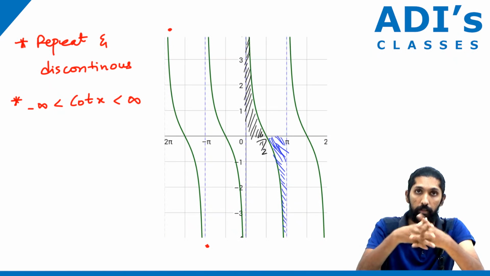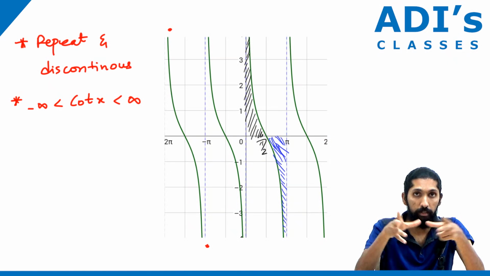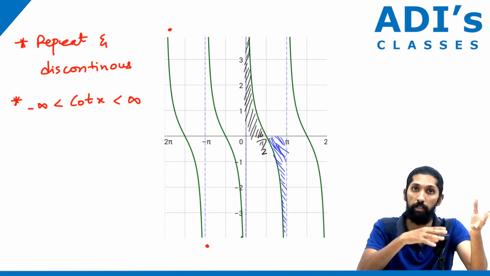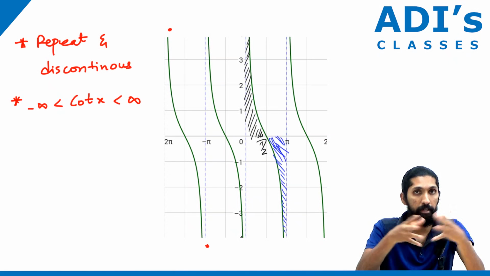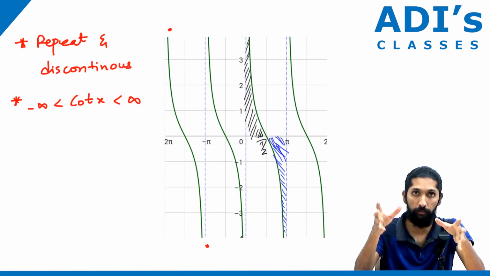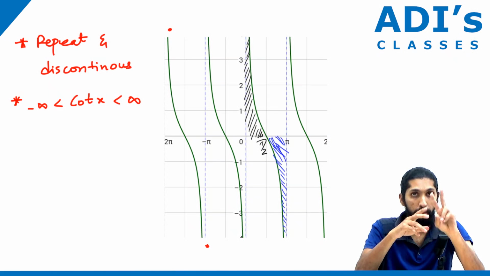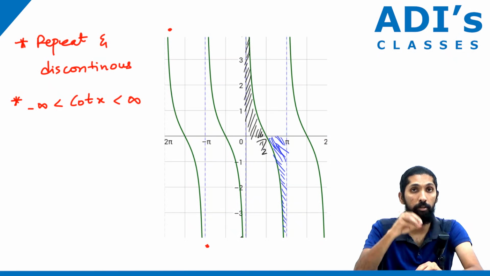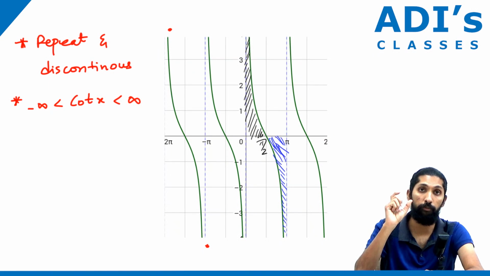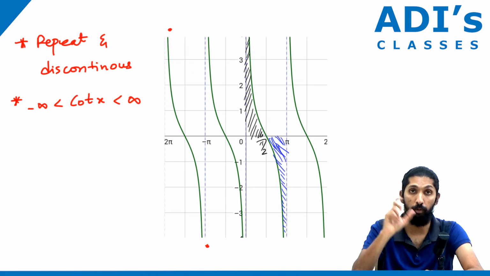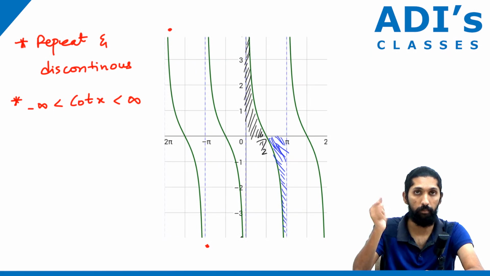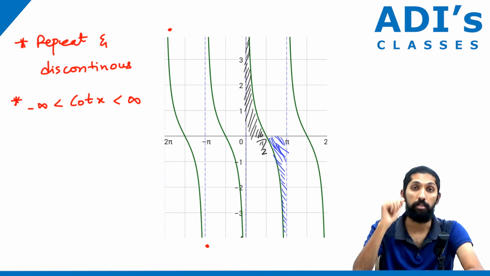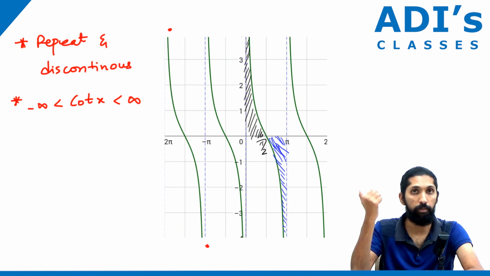So these are the graphs of all the 6 trigonometric functions. If you look at it, the first 2, sine and cosine, are continuous and repeating. The other 4 are discontinuous and repeating. So overall, all the trigonometric functions are repeating, but only 2 are continuous. The rest 4 of them are discontinuous. And every trigonometric function has a particular set of values it can get, what we call the range. Okay, every trigonometric function. Some of them have asymptotes, some of them do not. Clear? So these are the graphs.